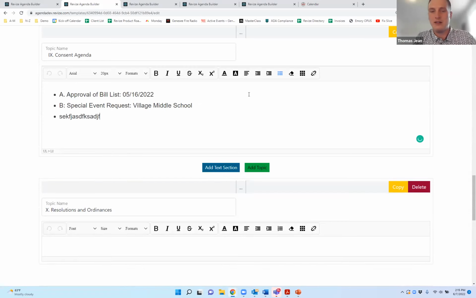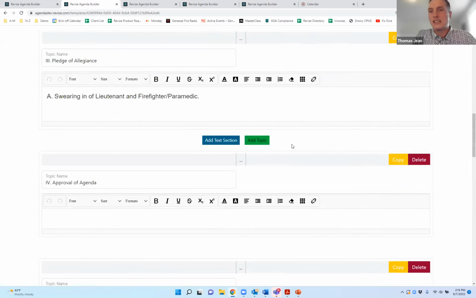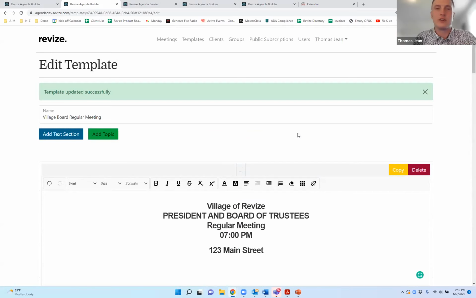You can also have different bulleted lists, numbered lists. You can indent, you can highlight things, the whole nine yards. You can even add tables in here. So if it's a really complex diagram or something you want to add in table-wise, you can add in tables too, which is really nice. So as I mentioned, we're always improving this and looking for feedback on it as well.